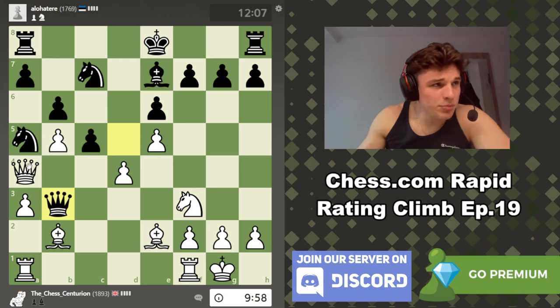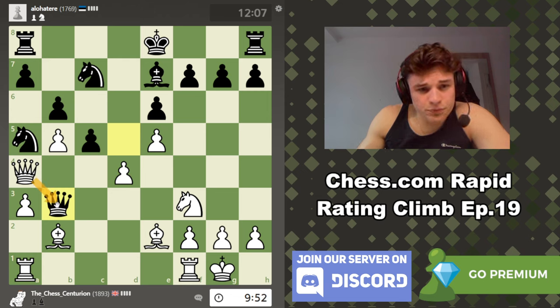Anyway, shameless plug aside, Queen B3 offers a trade of queens. And we can't really say no. So we're just gonna have to take him.